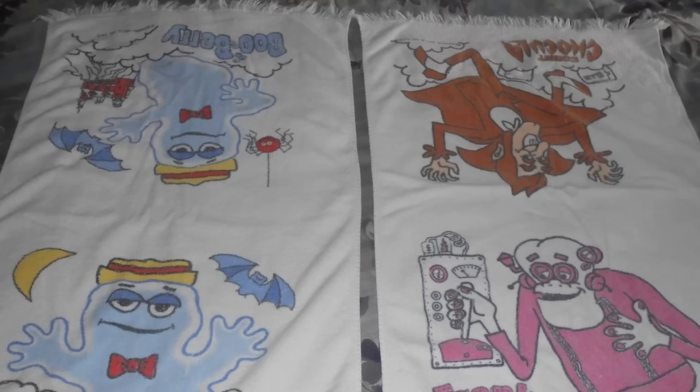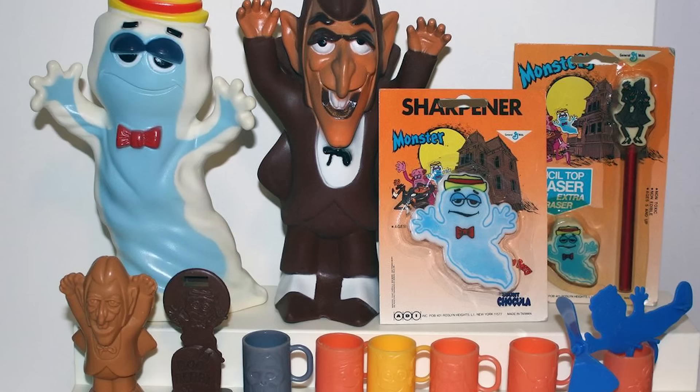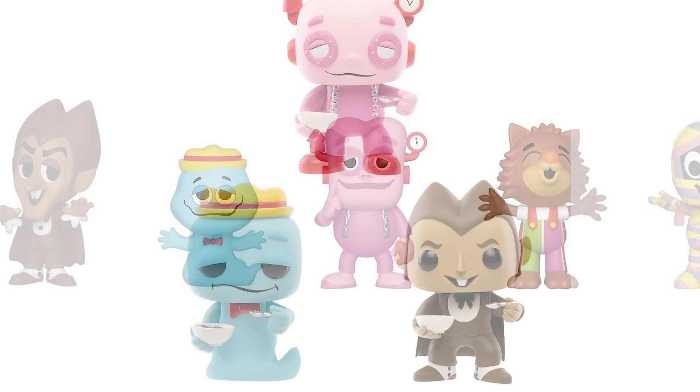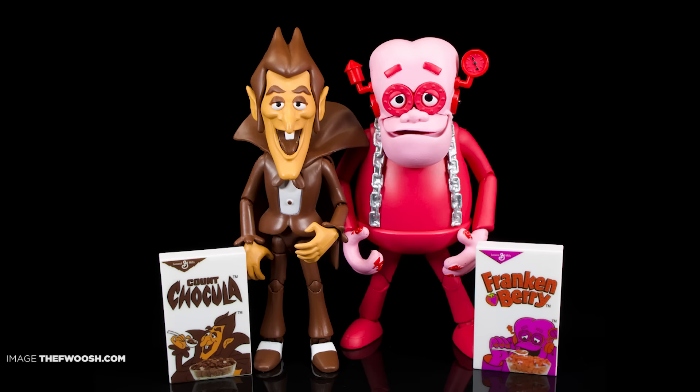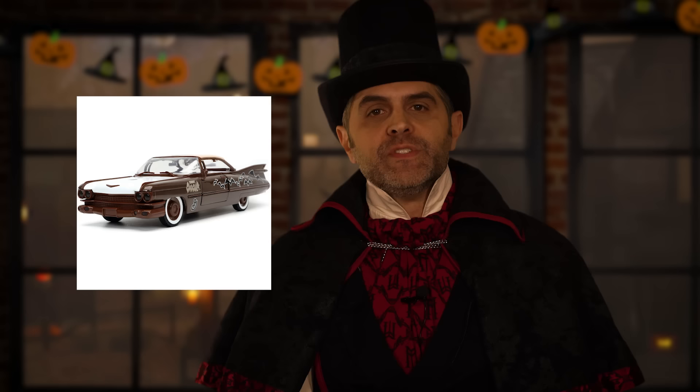Monster Cereals had a variety of merchandise produced over the years, not the least of which were the in-box premiums — things like disguise kits, beach towels, iron-ons, transfers, figurines, and posters. In 1979, you could actually get playable records featuring audio adventures like The Monsters Go Disco or Monster Adventures in Outer Space. There were also plush dolls, vinyl toys, 3D glasses, and pencil toppers. Each time a new collectible fad arises in pop culture, the monsters tend to find their way on board. Funko has licensed the characters for pops, mystery minis, wacky wobblers, soda figures, PEZ dispensers, and watches. In 2021, Jadatoys released 6-inch Count Chocula and Frankenberry action figures with packaging that looked like the original cereal boxes. Each figure came with an alternate head and a smaller replica of their respective cereal boxes. No word on Booberry, Fruit Brute, or Yummy Mummy.